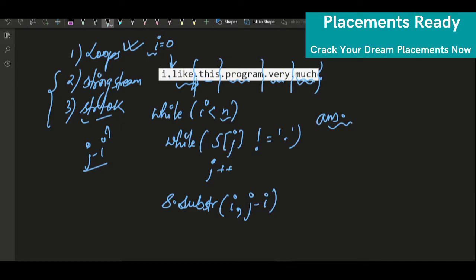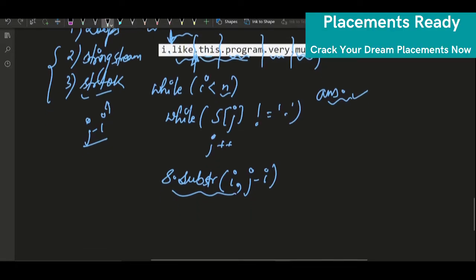When we hit a dot, we will stop and get this string with the help of the substr method as I discussed, and we will push it back into our answer vector. This process will continue, and finally our vector will be containing the words I, like, this, program, very, much, in this way.